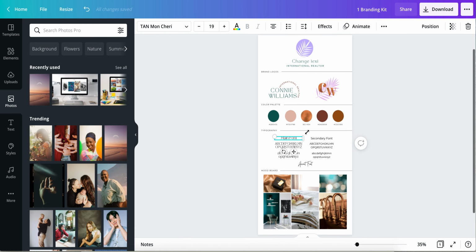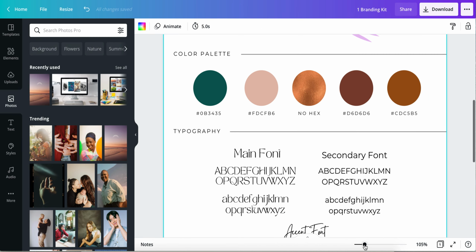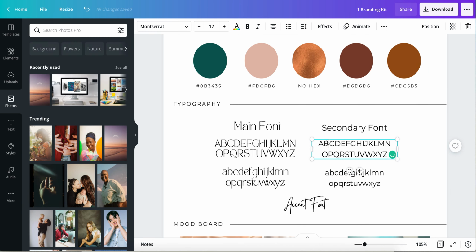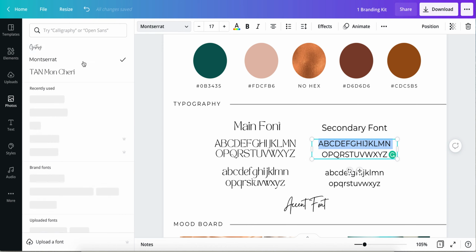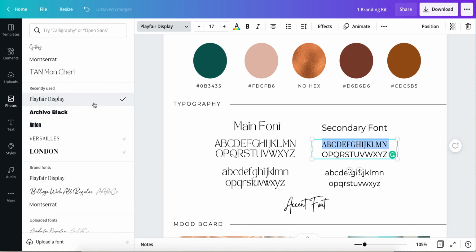Same goes for your fonts. These fonts have been curated to work together and they look really good. So your main font, you would use it for headings or subheadings and anything that you want to kind of bring attention to. Your secondary font is what you would use for your paragraph. So anything that's written out, usually it's in a sans serif font, meaning that it doesn't have any little tail ends. So for example, this is a sans serif font, and this would be a serif font because the little A and the C's and they all have little tail ends there.